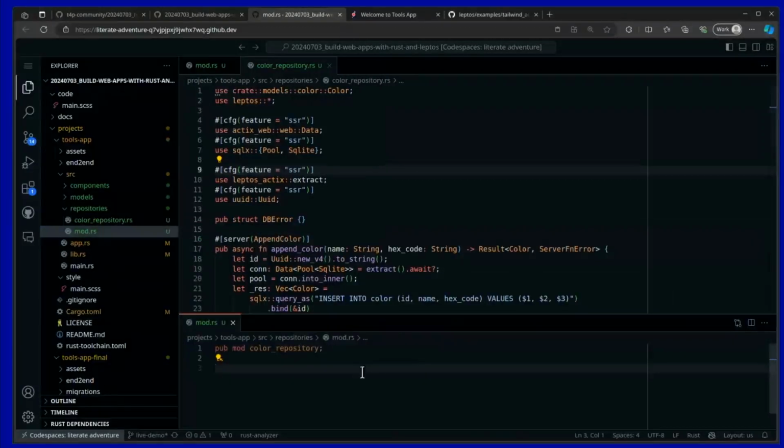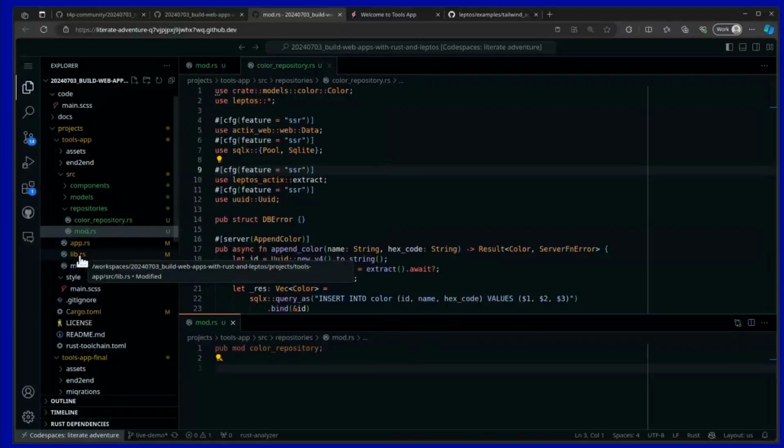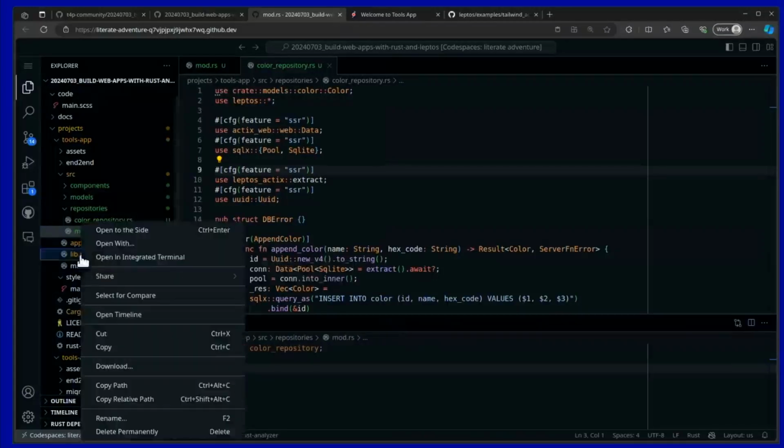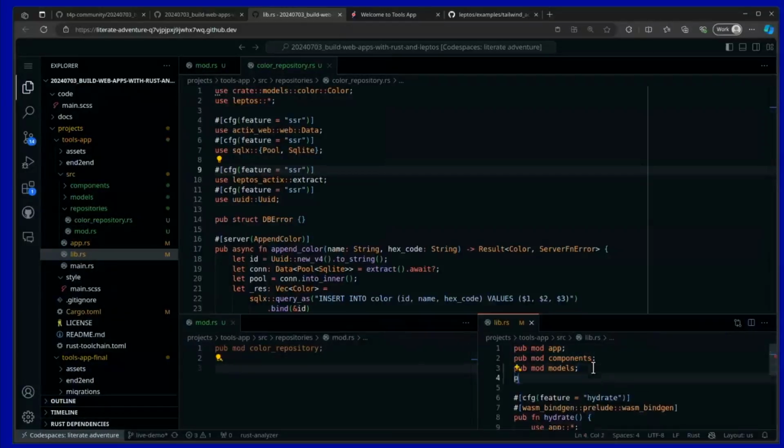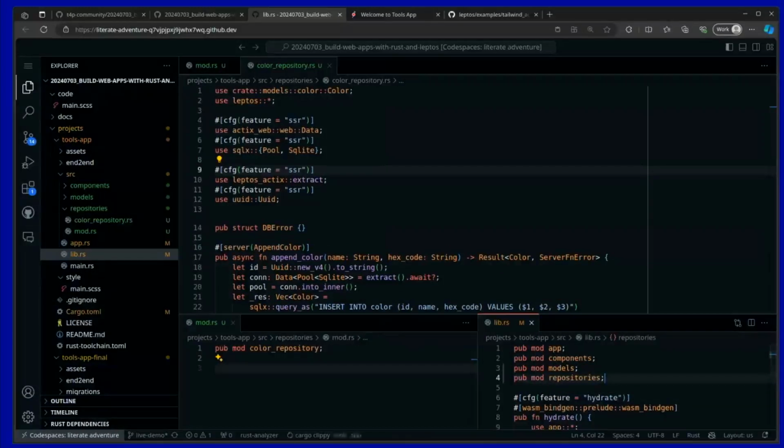So once you've done that, you've got the repository there. What I'd like you to then do is come over to the lib project, open it to the side, and go ahead and put pub mod repositories like that.